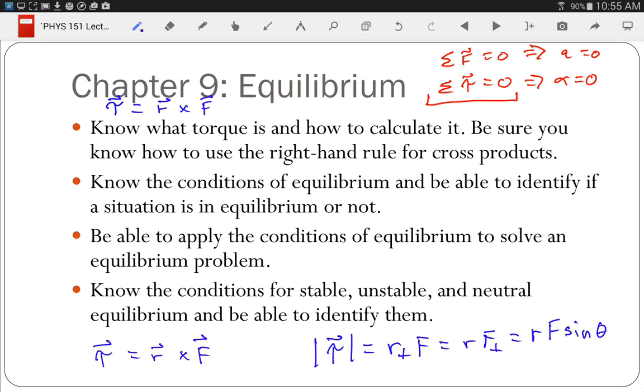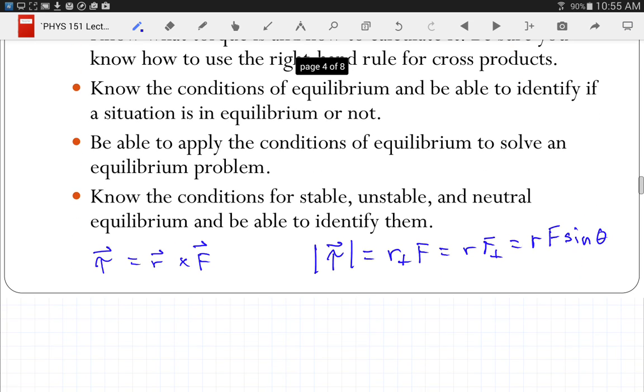But with a cross product, with any cross product, you have a direction for the answer, and you find that direction using the right-hand rule. So using the right-hand rule, the first vector in your cross product, you make your index finger of which hand? The right hand. The second one, you need to orient your hand so you can put your middle finger in that direction, and then the answer is the direction of the thumb.